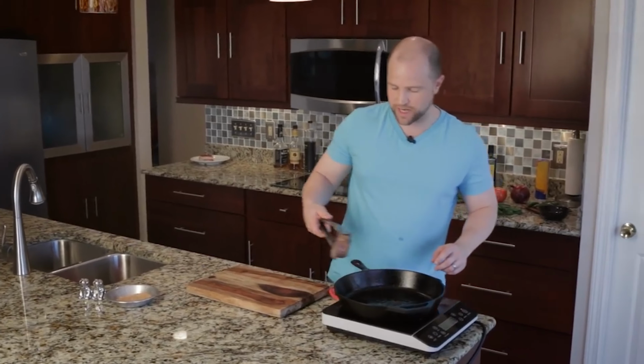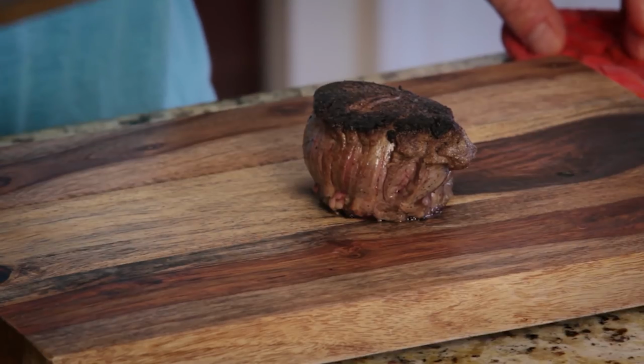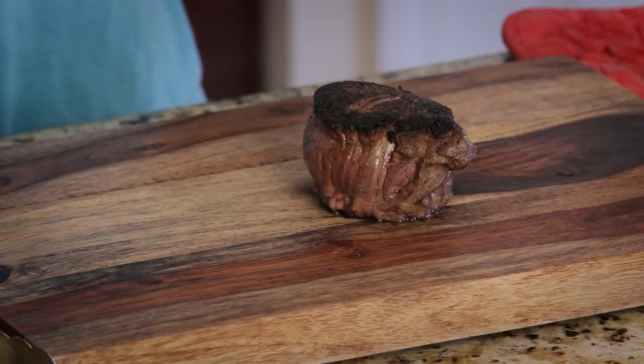And once you remove the steak, you'll let it cool for about 5 to 10 minutes, or let it rest. During that resting period, the temperature of the steak will actually rise an additional 5 to 10 degrees.